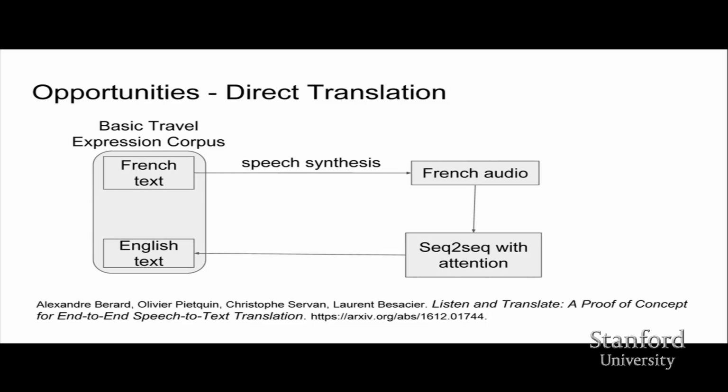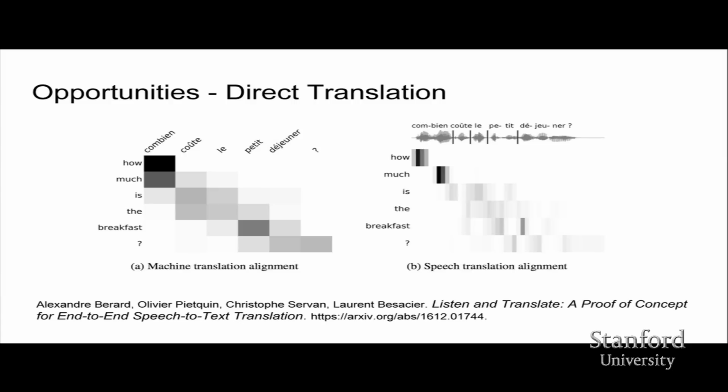And then there's this really cool paper that came out recently which talks about direct translation and transcription at the same time. So it takes in audio in French, and it produces English text as an output with just one sequence-to-sequence model, which just blends the last model and a translation model together, which is quite exciting. If you look at their paper, it's got this really exciting attention plot.